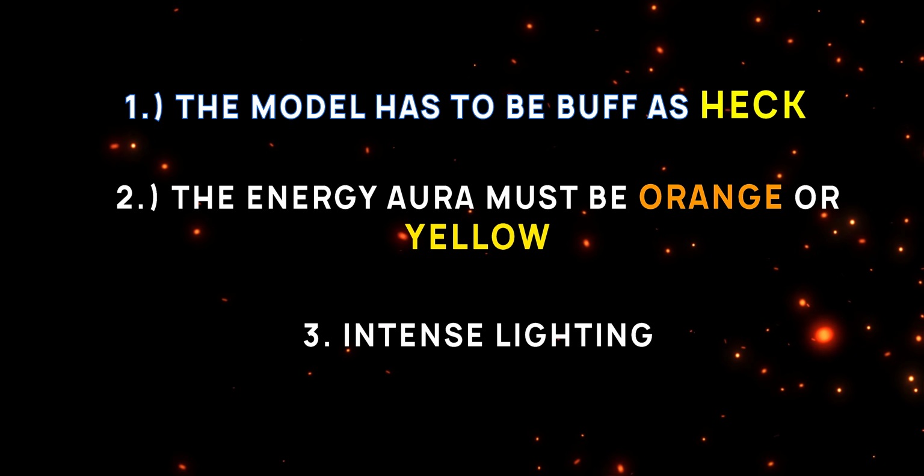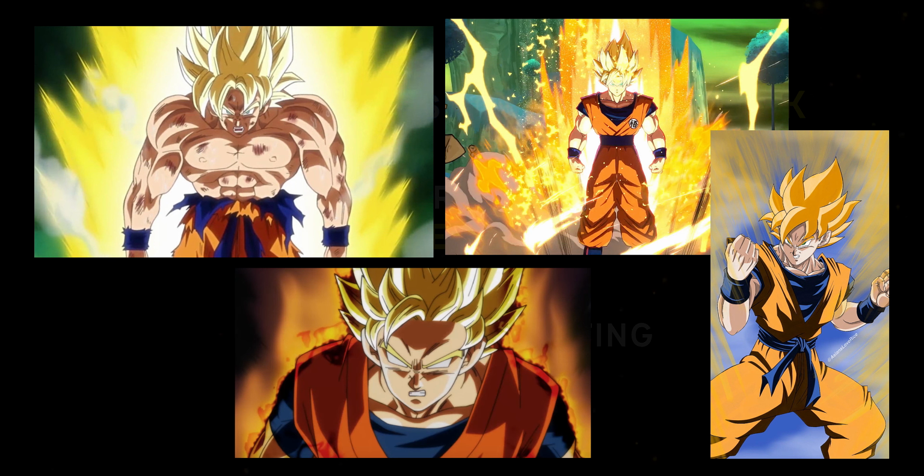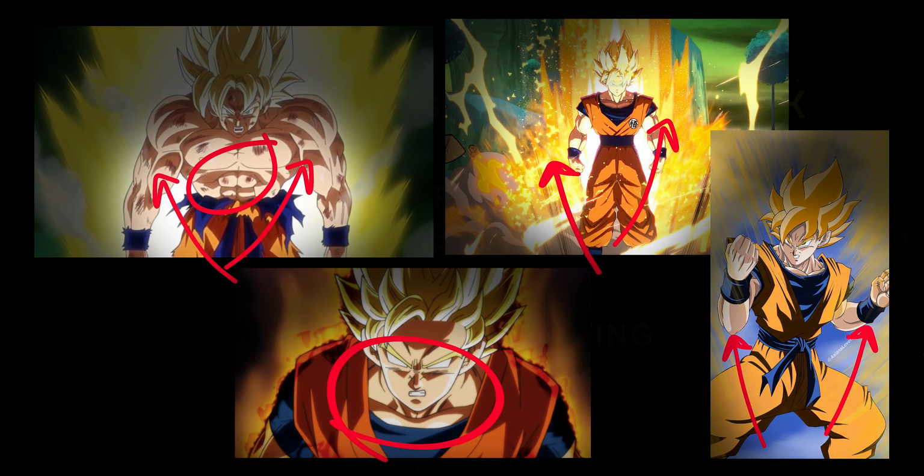Okay, so the last one is very important. If I pop up all the Super Saiyan reference photos that you saw before, there's one thing that they all have in common. If you notice, the light from all these photos comes from the bottom and shoots up. Even though there's this really large glowing energy surrounding his whole body, and his body is supposed to be illuminated from edge to edge, the main light is still shooting from the bottom up.